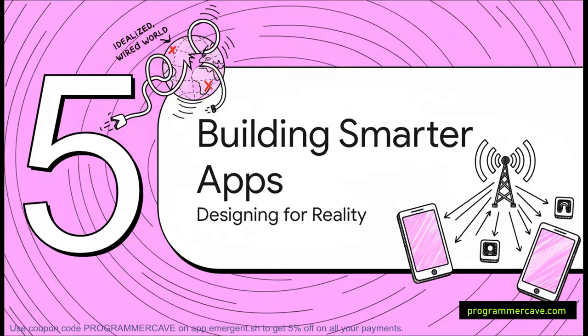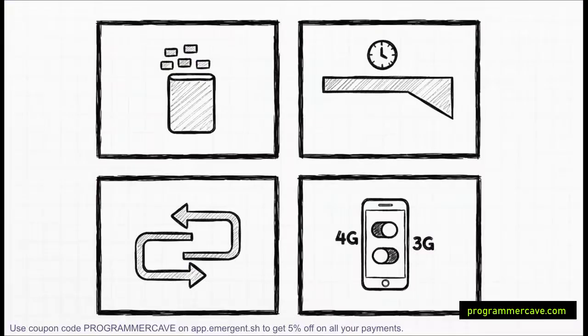So, after navigating all 3 of those challenges, what does it all mean for us as developers? Well, it means we have to stop designing for this idealized, perfect, wired world and start building for the actual reality of mobile networks. So here are the key takeaways. First, you have to eliminate chattiness. Bundle your requests to pay that RRC tax only once. Second, respect the energy tail. Group your background tasks together. Third, acknowledge that backhaul latency is real and it's often your biggest bottleneck. And finally, you have to design for variability. Your app has to work well on a fast 4G network and on a slow, congested 3G network.